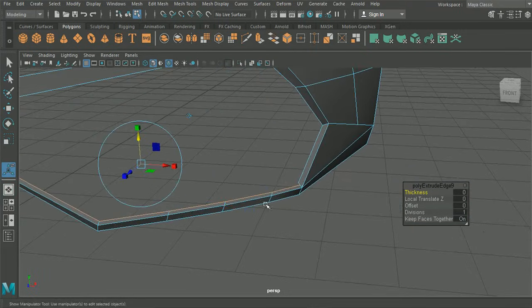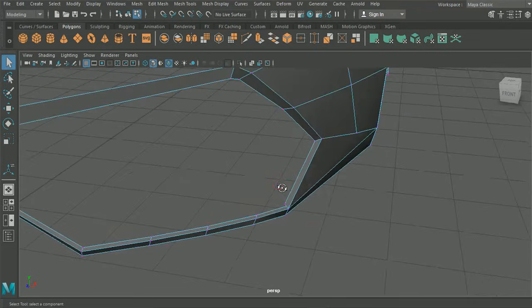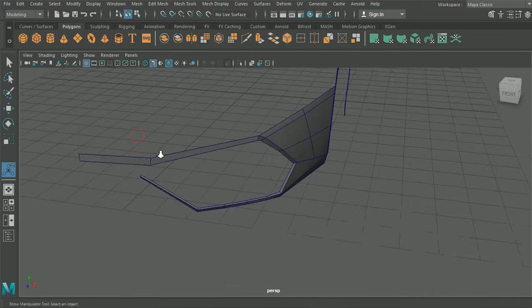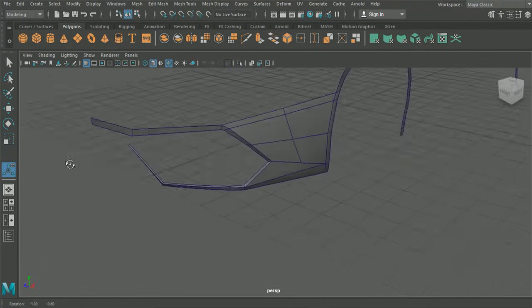And the only real change that we do for now, we'll have a look at the reference images for this section in a bit. What we want to do here is drag the vertices of the section that we just selected there. We're going to hit V again because we want to snap this to another vertices, and then we're going to merge. We're going to edit mesh and merge. Okay, so now we have a rough outline for the bumper here, looking pretty good so far.